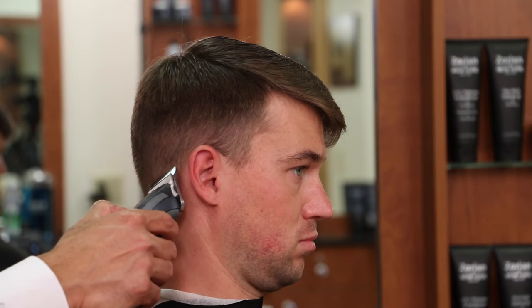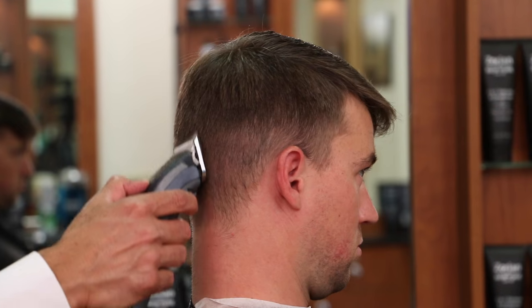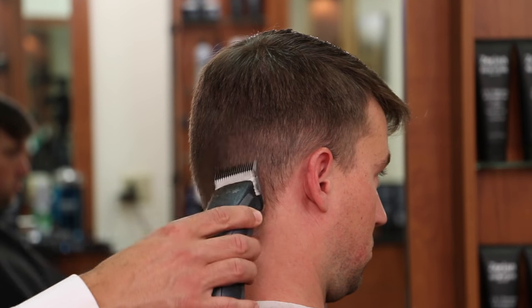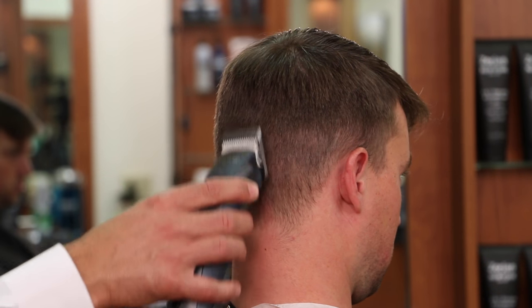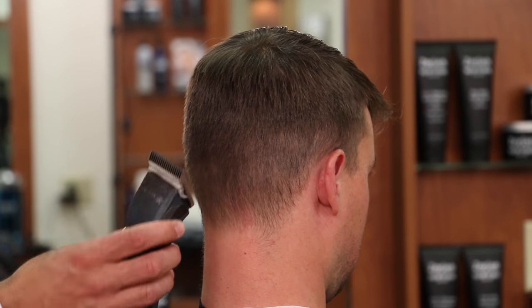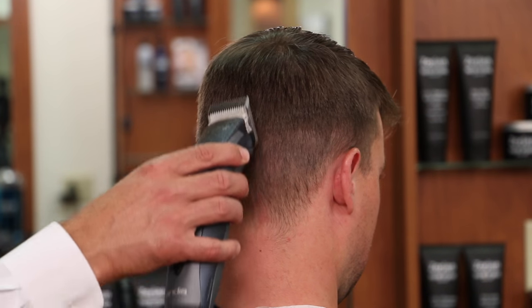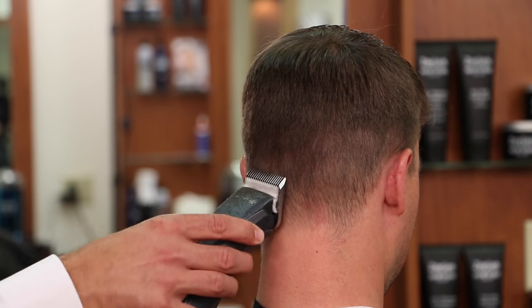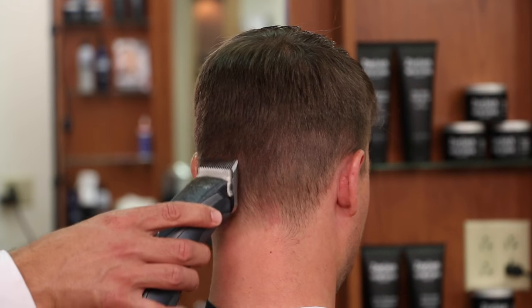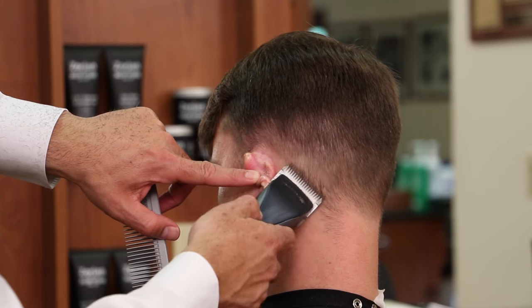Now as I work my way towards the back, I want to dip it down just a little bit. And if you look, my wrist is completely straight. If I start doing this stuff, I wind up creating lines or weight lines or lines of demarcation that need to be blended out. So we want to be as smooth as we can with our clipper so we can avoid that. And then we're going to continue to drop it down in the back.